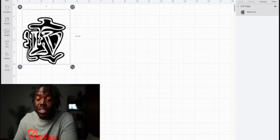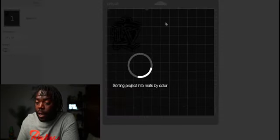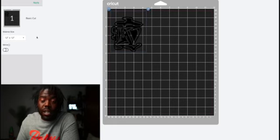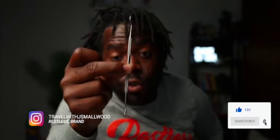Set your parameters to four by four so it doesn't look distorted — hit four and it will make it four by four point six, which won't distort the image. It doesn't matter where you place the image because you can always fix it when it's time to cut. Make sure the image is not too close to the edge, and because you're doing vinyl you're going to want to mirror your image. If it's too close to the edge it will cut the design off. You'll also need a weeder tool.